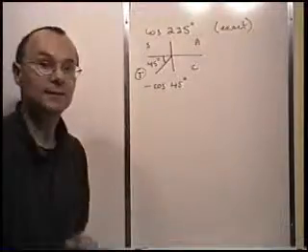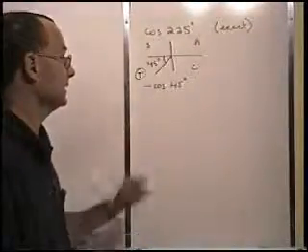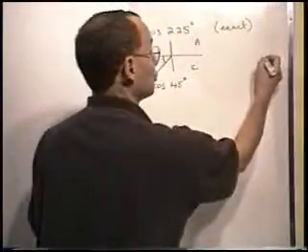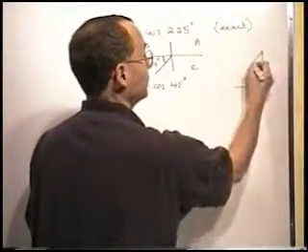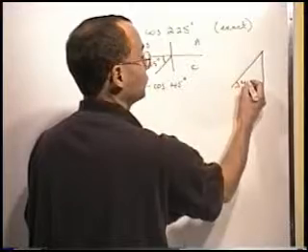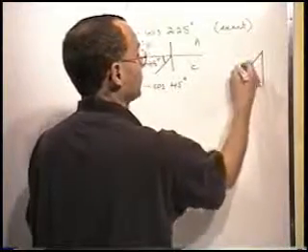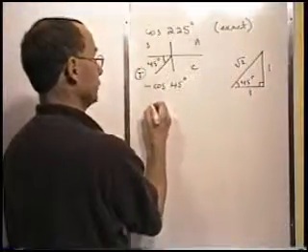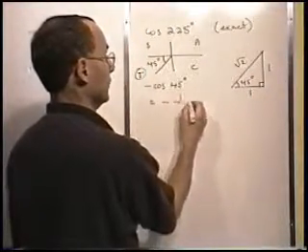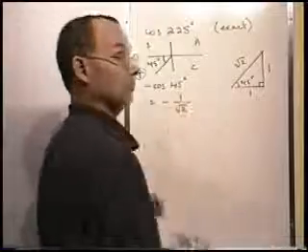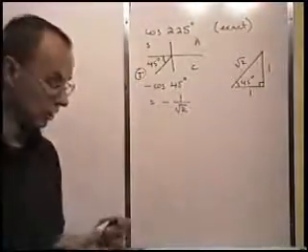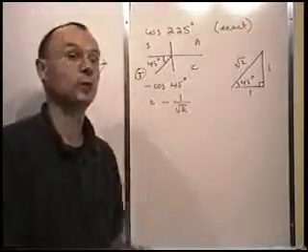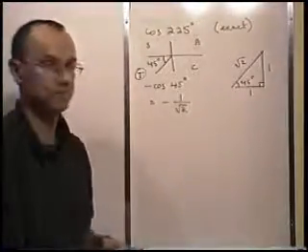Now this one's kind of nice. I don't need a fancy identity. I don't need to add or subtract two angles. I can just work this one out directly from my special triangle. 45 degrees, and the cosine of that is 1 over root 2. So the answer here is negative 1 over root 2. So not too bad at all, that one was. A quick look at the picture where the angle was kind of unraveled it for us.